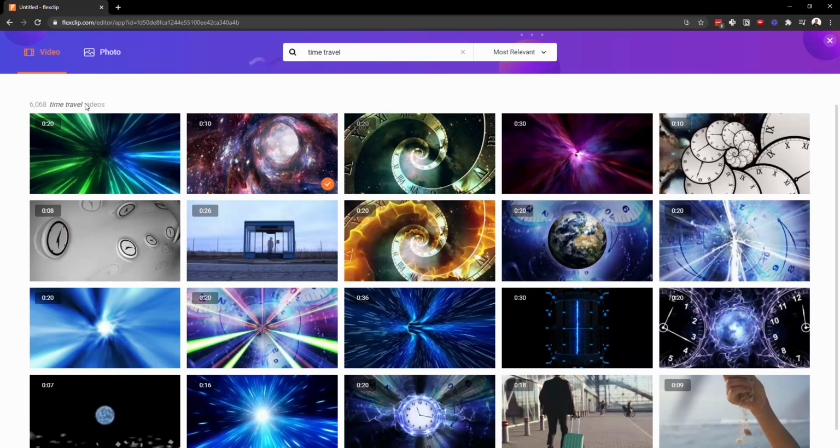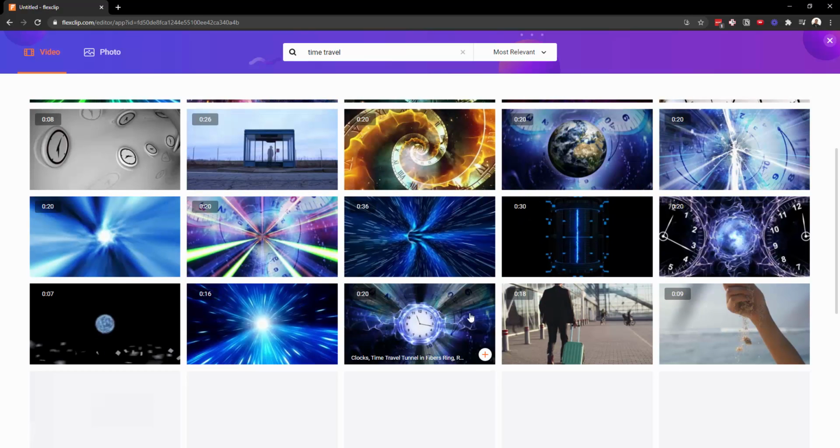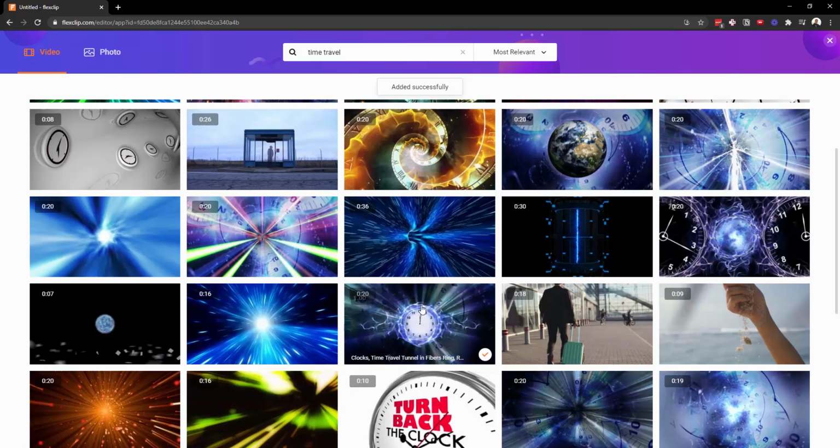So it just adds it to the media library. I like the fact that you don't have to edit every video right away. That's how InVideo does it. You have to select a video, you have to add it, you have to select the timing for the video, and you have to do that one at a time. Whereas here, if I'm trying to create something very, very quickly, right?